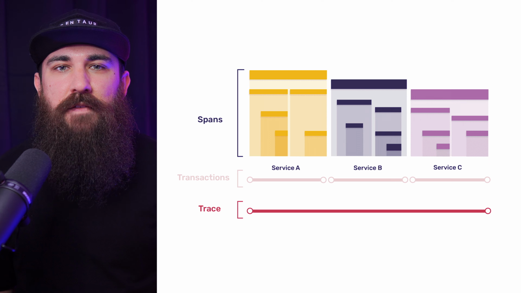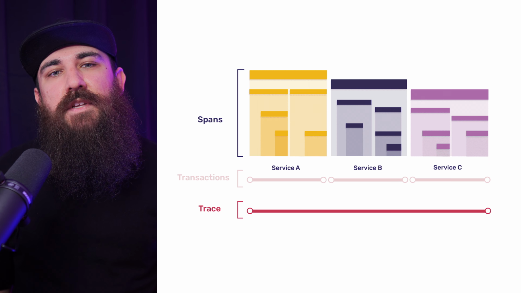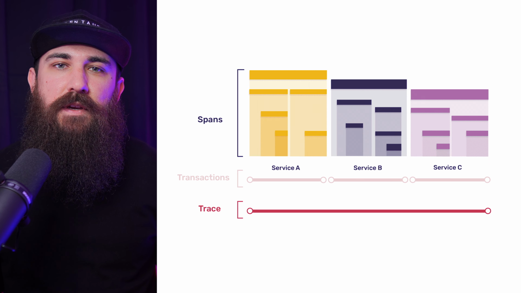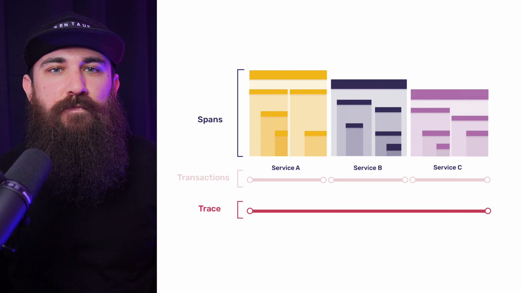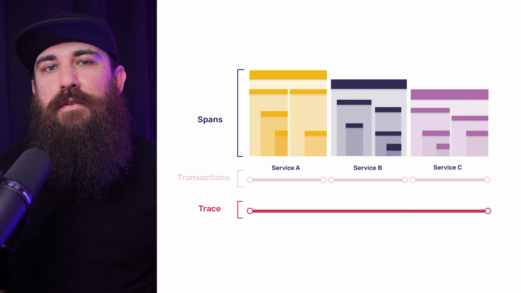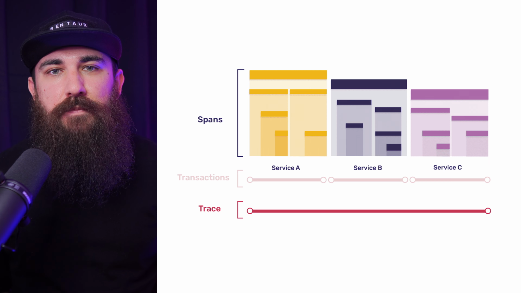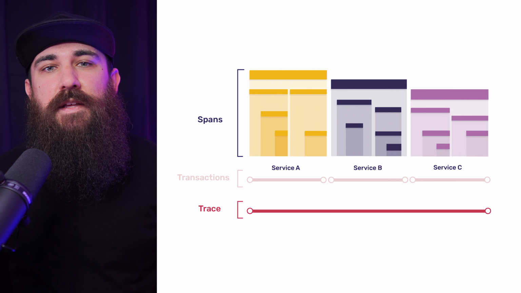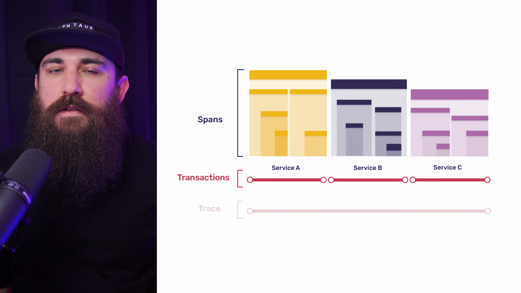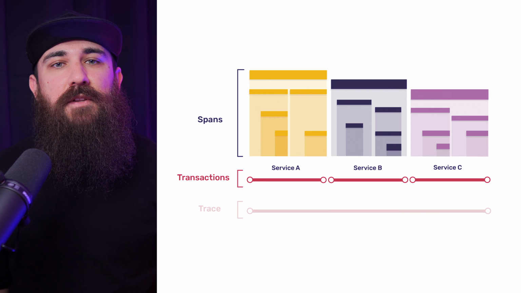It can be a page load event started by the browser or a specific flow that a user is experiencing in your application, like a checkout flow. When a trace gets created, it's uniquely identified with a UUID. We call that ID the trace identifier. Then we have transactions. Traces are composed of multiple transactions.